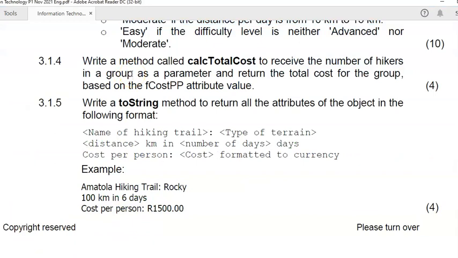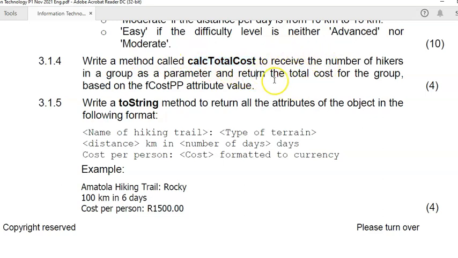Okay, so here's our next method. Again, not telling us exactly what we need to do, but if I glance at it, immediately this word return jumps at me. So take to your exam maybe a highlighter, even a pen. It doesn't matter. You have to have a pen anyway to sign the register. So just underline for yourself return, so then you know, okay, it's a function. It says what it must be called, so function calc total cost.